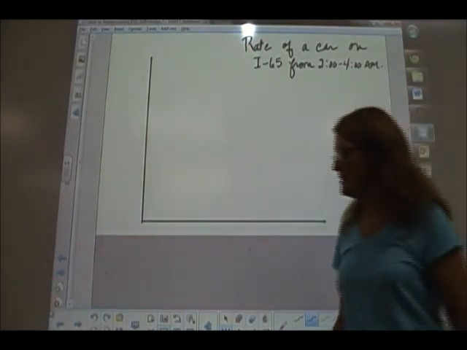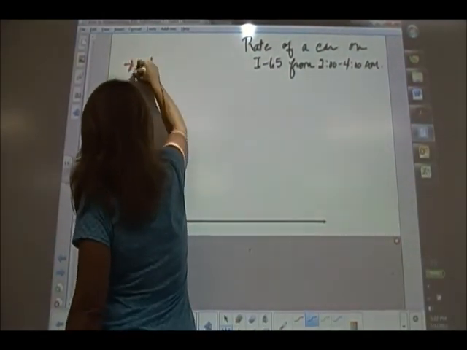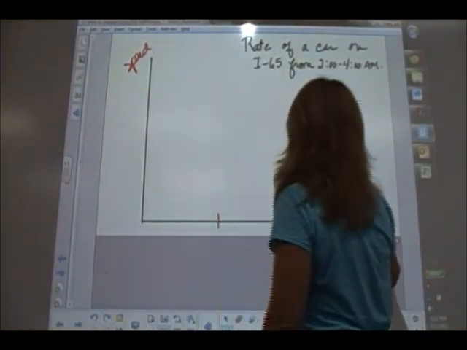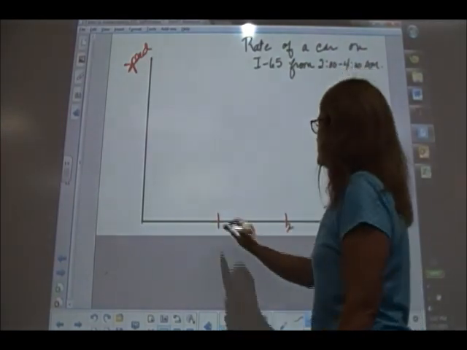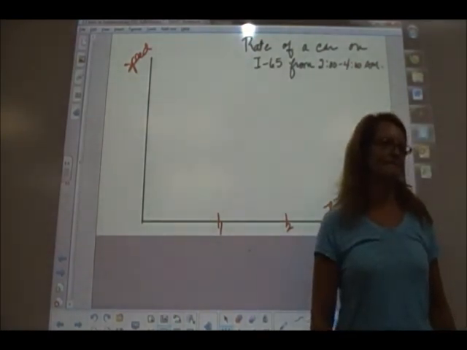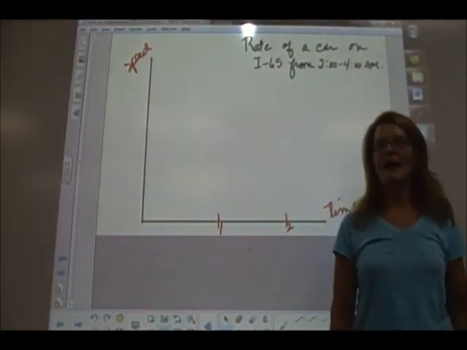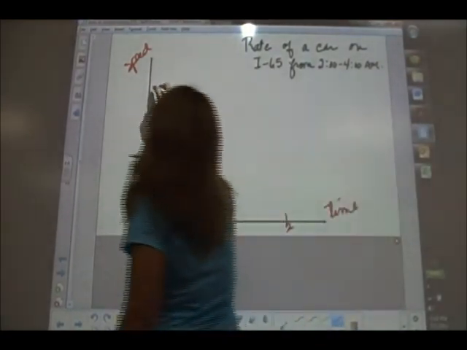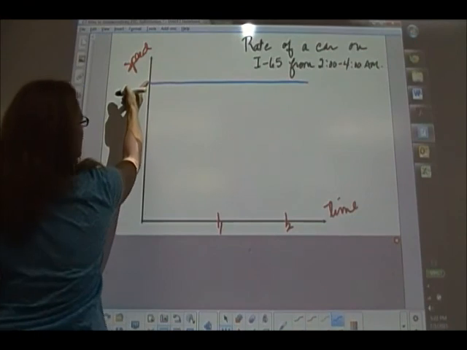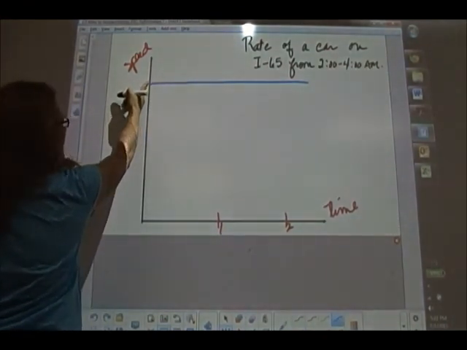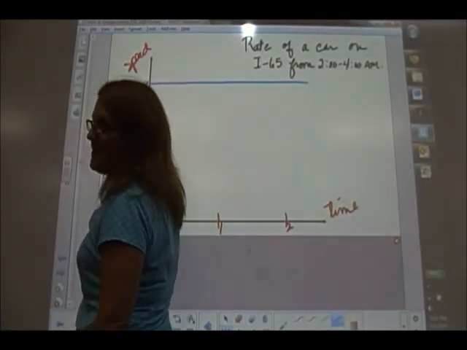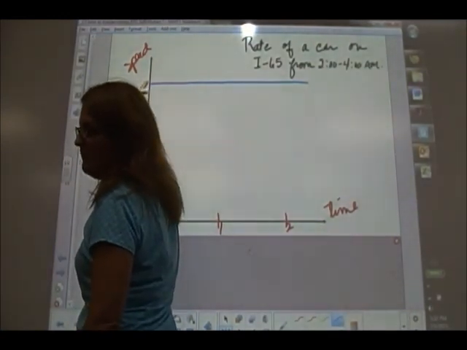So if we're talking about velocity now, this is speed over a 2-hour period. What would the graph of the velocity look like? Straight across? And this value up here would represent what? Speed. And at 3 a.m. in the morning, you could probably go without getting arrested. 85. 85.